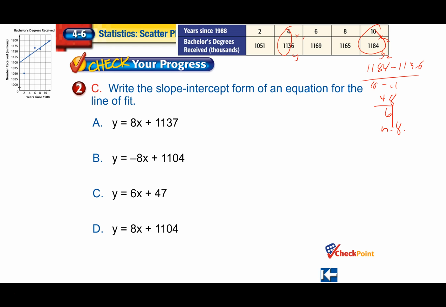Okay, so, wow, that gives me 2 options. So it looks like we're going for y equals mx plus b. So let's take one of these points. So y is going to be 1136 equals 8 times 4 plus b. 8 times 4 is 32, minus 32. 1104 equals b. So I can just put those there. There's b, there's that. Oh, sorry, d. There's my 1104.